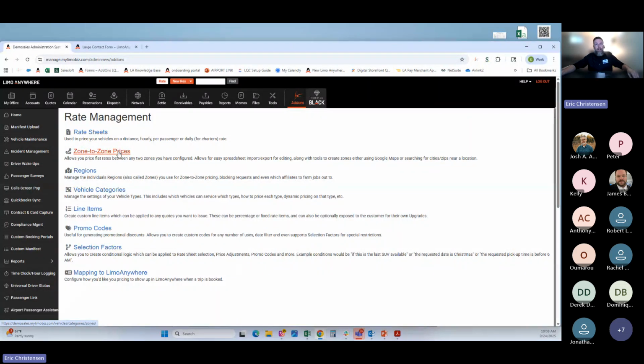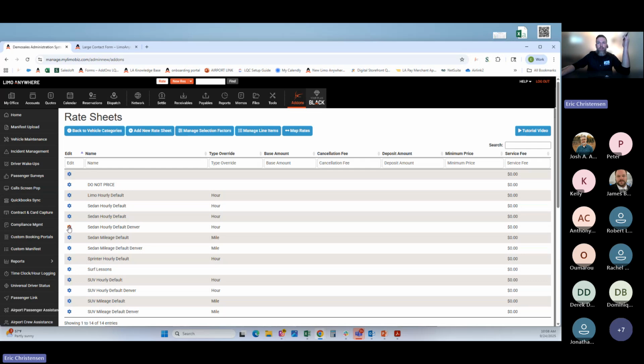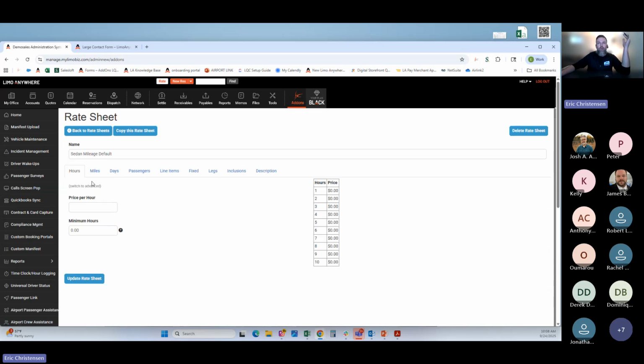With our zones, this will enable you to prompt for hourlies over point to points for, say, concert venues if you wished, or you could even put in request a quote zones for anything that is outside of your main operating area. Within your rate sheets, you're going to be able to get a bit more granular with how you do your distance or mileage based rates.